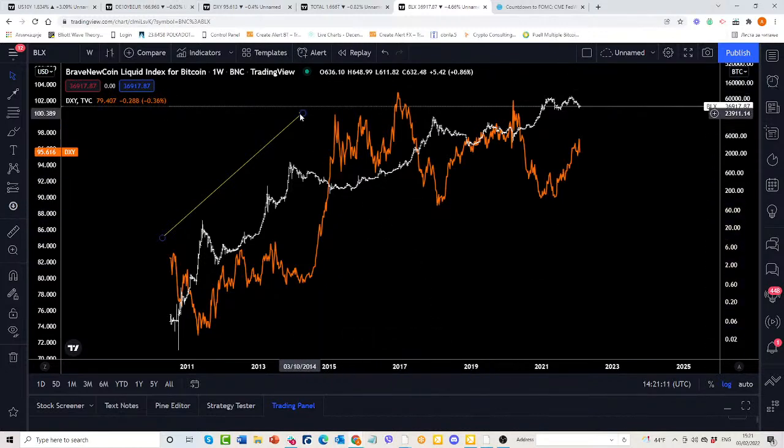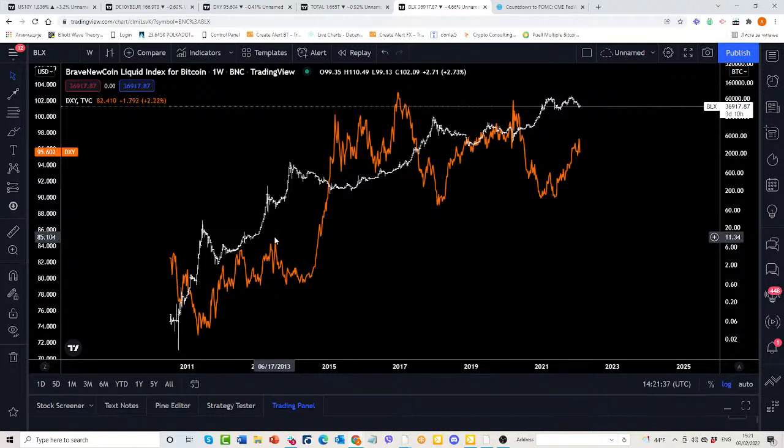There are many different influences that go into the dollar index, including interest rates, liquidity, and many others. And there are also a couple of different things that influence Bitcoin. But as we see so far, they are not at all in an inverse correlation. So I just wanted to clear that up for the crypto community.